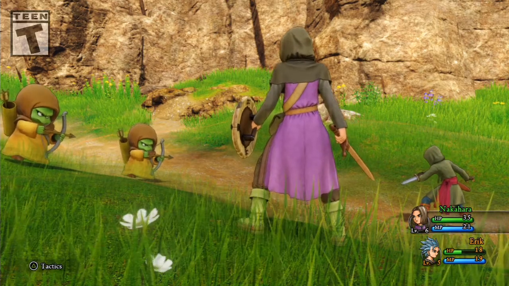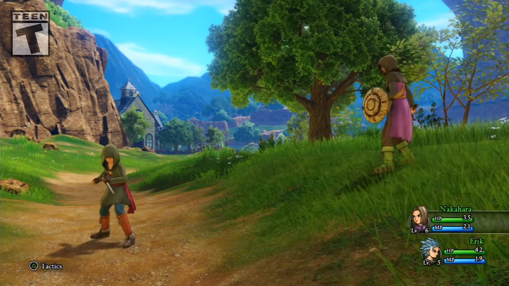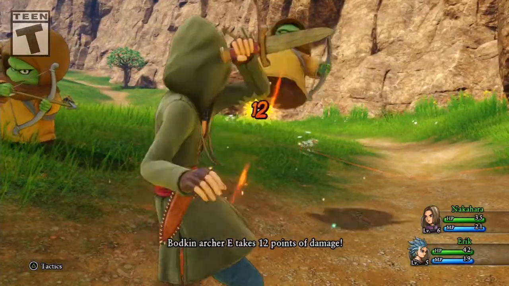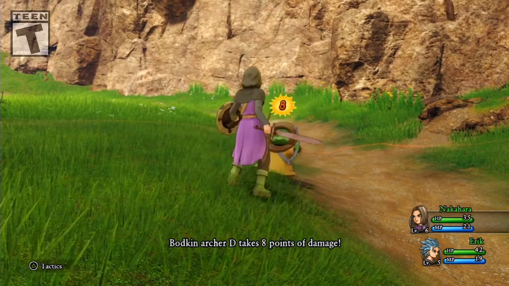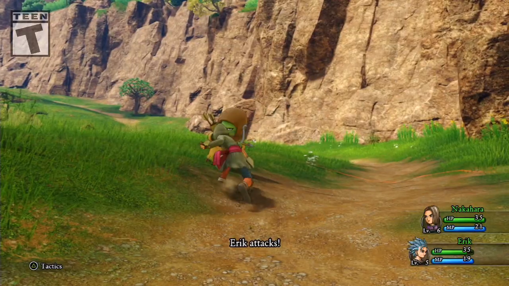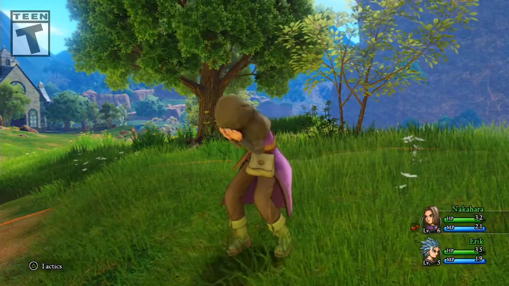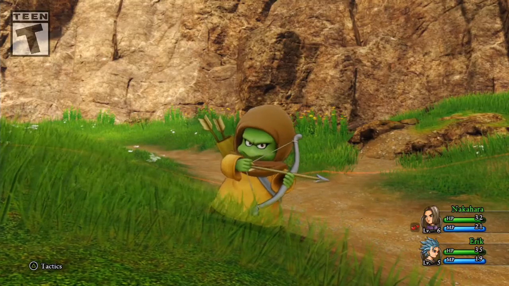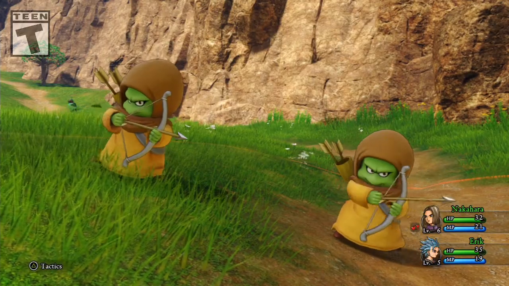So Herb, Eric. Get rid of him. Call for backup. Nope, attack. Come on. Stop being so weak. More backup. Okay, I'm gonna get some good EXP from this.